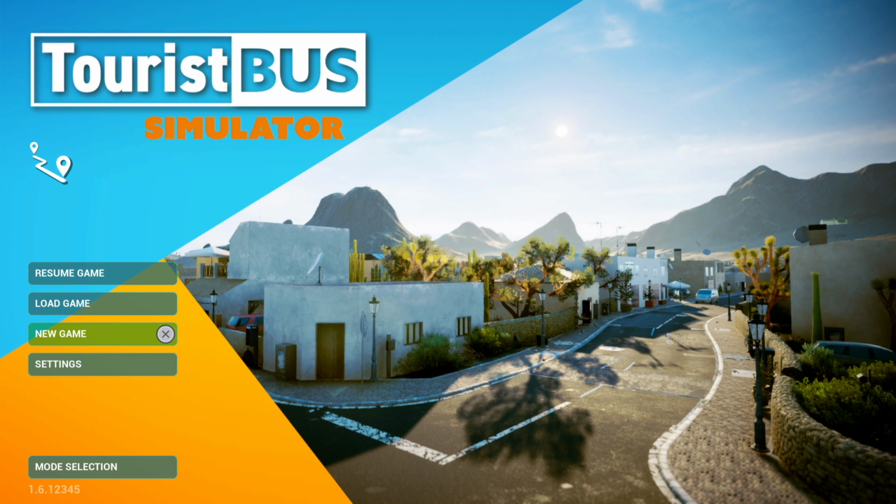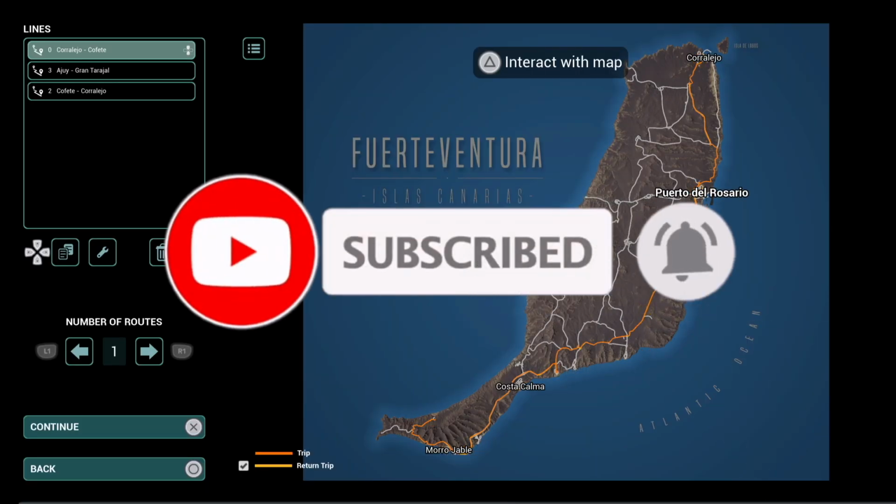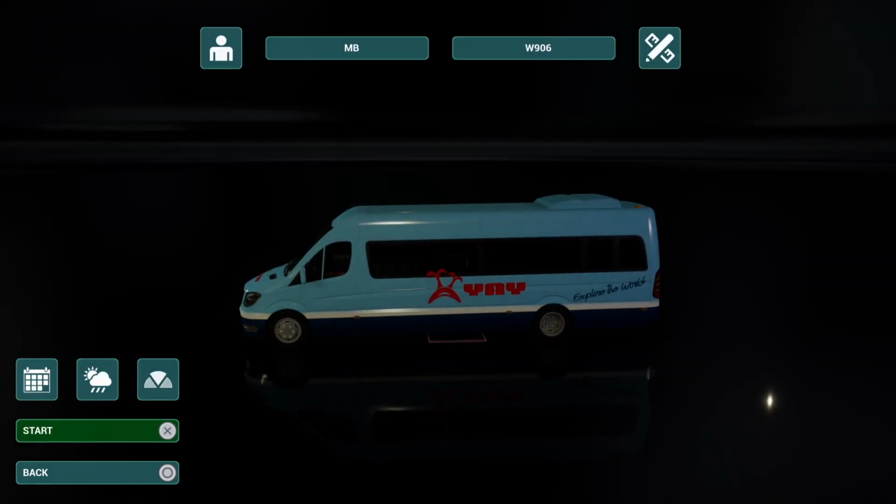Just 2 days to go now until the official release, and in this video I just wanted to show you how the realistic control system works, especially on consoles, because it can be a little bit fiddly. We'll just go into the free play while I demonstrate this one, and I will pick out one of my routes. We'll just go for the top one.